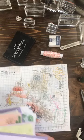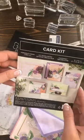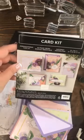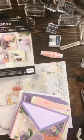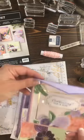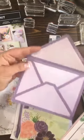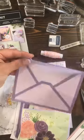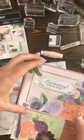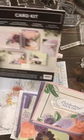So let's look at the Gorgeous Posies kit. Now this kit, like I said, came in that cute box. And this makes 16 cards. The all-inclusive one made 15 cards, but comes with a stamp set. This one makes 16 cards, so four cards of four different designs. They all come with these pretty two-tone purple envelopes, which are so cute. And here's one that I already put together, following pretty much what it showed to do on the card.